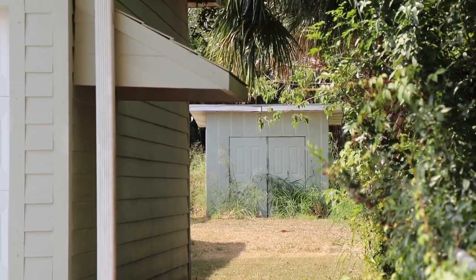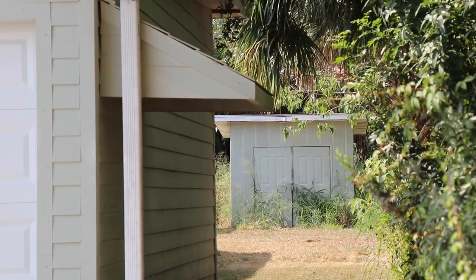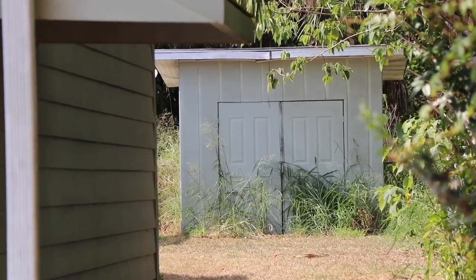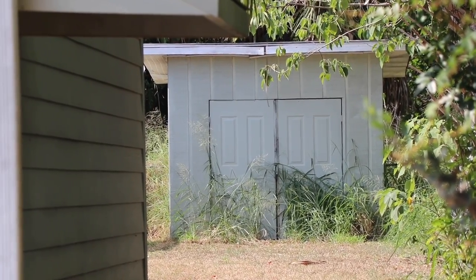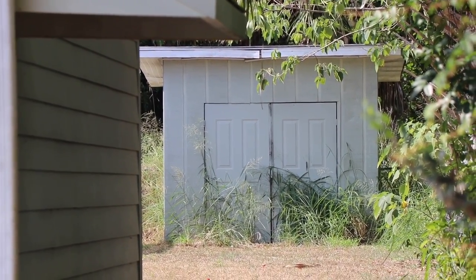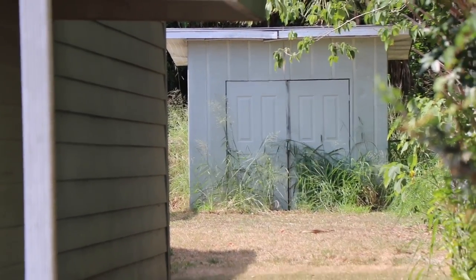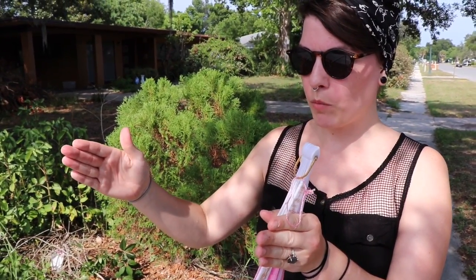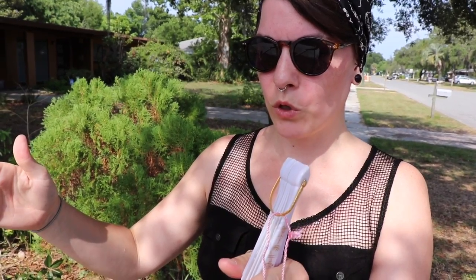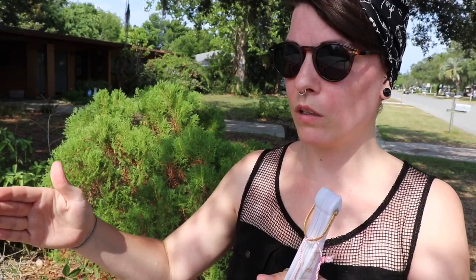Straight back there, just past the house, is a two-door shed that looks pretty overgrown. We can't tell from here if there's a lock on it. It looks like maybe some sort of wood paneling or brick. It's actually a lot bigger than I thought from the other side — that's big enough. In the picture you see two storm cellar doors open, and the structure may only encompass the entrance and nothing else.